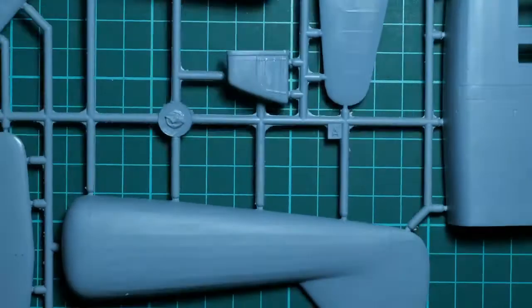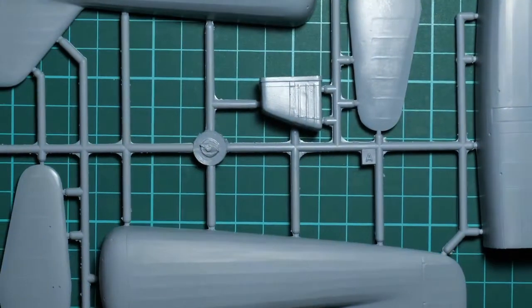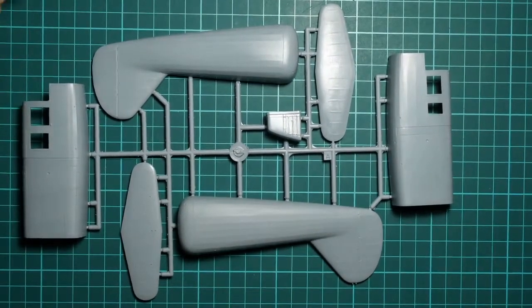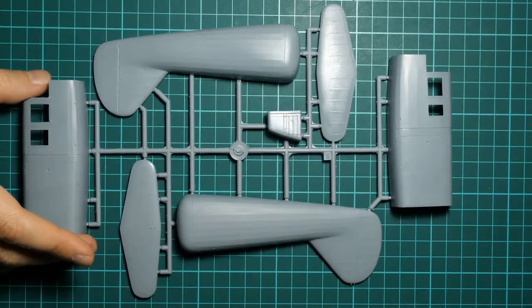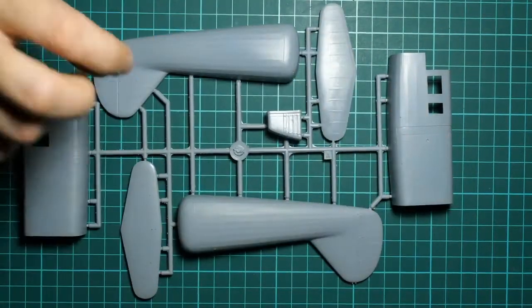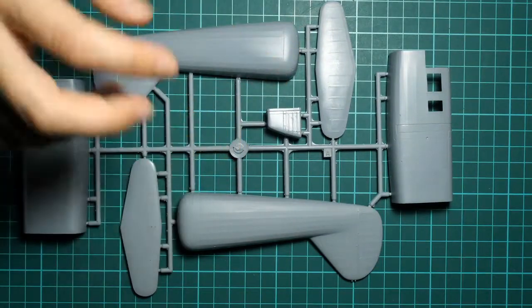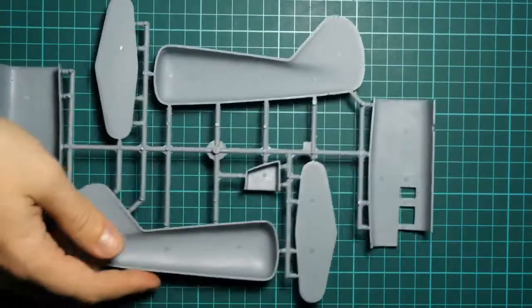Next we have the first gray plastic sprue. This one is dedicated to fuselage halves, actually fuselage sections, because here we have several pieces. Let's zoom out a bit. So first of all we have these tail segments, then we have the main sections which should be glued out of 2 halves as well, and external detailing is more or less okay, I would say. It's not that excellent, but it should be fine for an out of the box build.